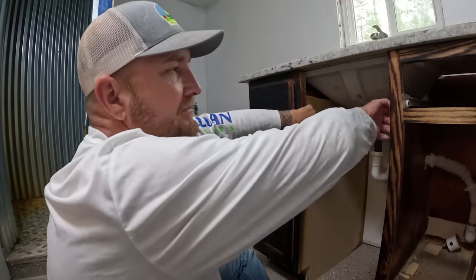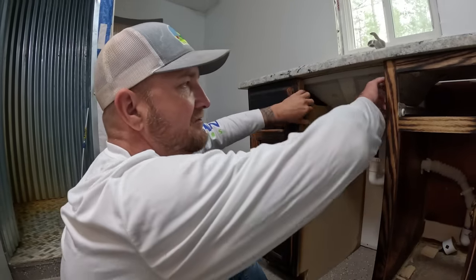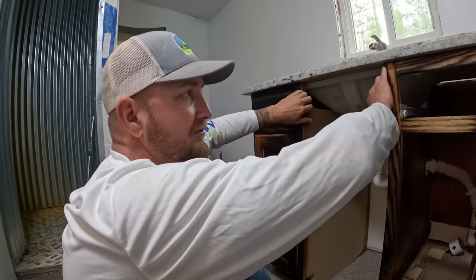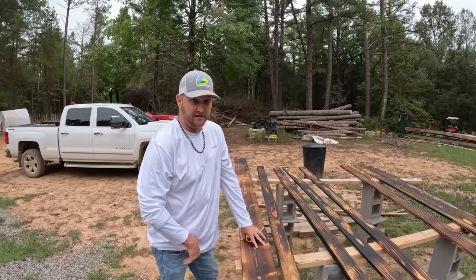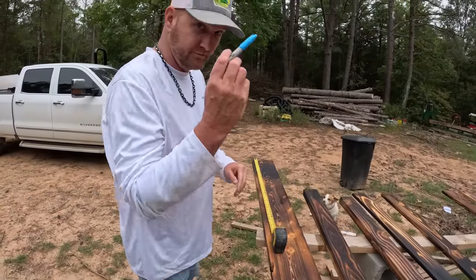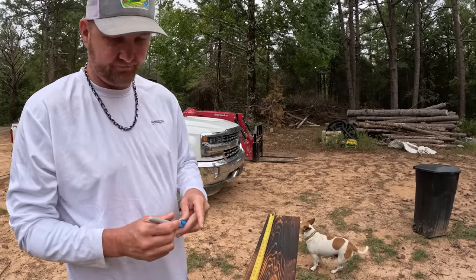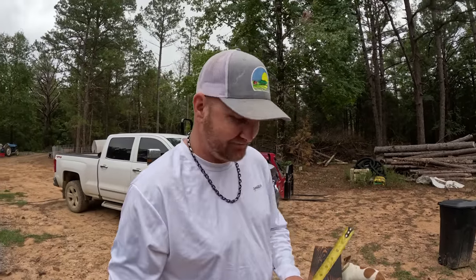I'm gonna insert it in the back first, so I'm gonna cut it a little bit long because I wanna see what it looks like with that little bit of void right there. Maybe I could do something kind of creative there, but I won't know until I look at it. If I don't like it, then I would just trim the little bit off to be able to flush mount. Now this right here is the piece that I was talking about. Marker. We're gonna go 13.5 inches. Put a little mark. We'll take this over to the chop saw so we can get that cut.